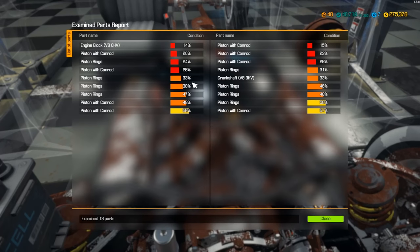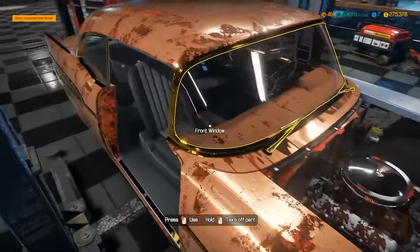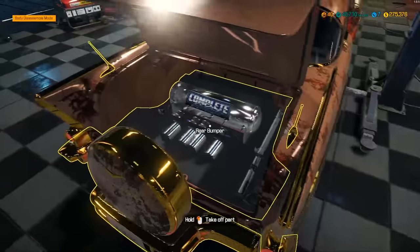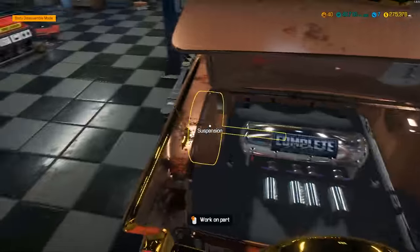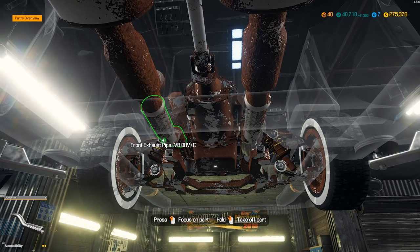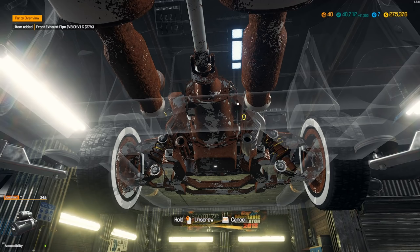The block is bad — but it's not as bad as I thought. It's definitely rebuildable. Since there are no swap options, wonder if these hydraulics will work with it — I highly doubt it. Might as well get this engine out of here. Remove the exhaust, take the drive shaft off. Hey, it feels good to be back in Car Mechanic Simulator 2018 — I've missed it and I've missed you guys.